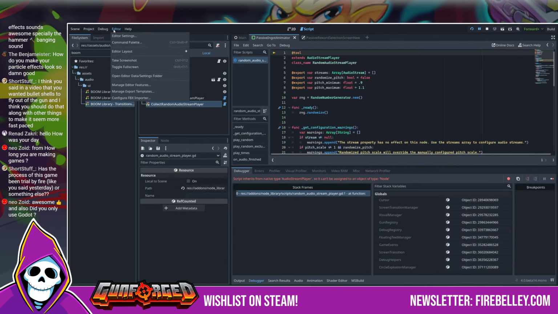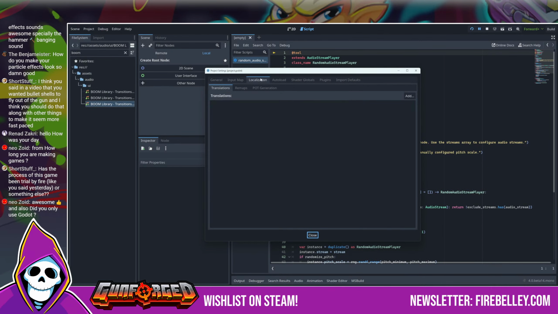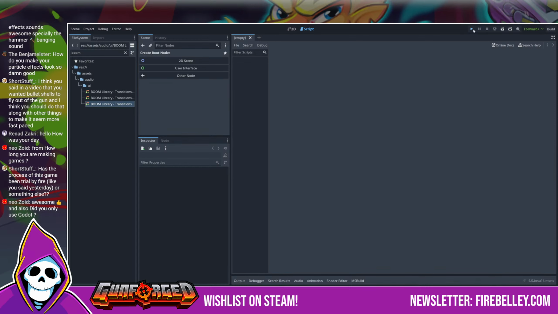What? All right, I might need to reload the plugin. Project. Let's disable the node library plugin, enable the node library plugin. Let's close all of these. Run.